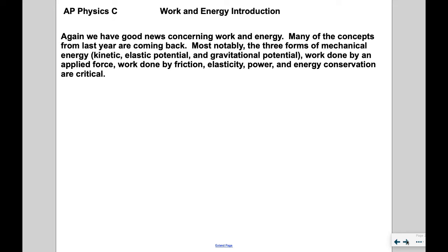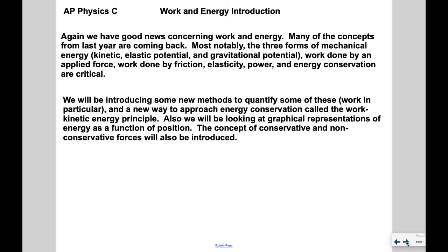So once again, there's good news concerning work and energy. Most of the concepts from last year are coming back. Most notably, the three forms of mechanical energy, that is kinetic, elastic potential, and gravitational potential energy. The work done by an applied force, the work done by friction, elasticity, power, and the conservation of energy are all critical concepts that are going to be coming back this year.